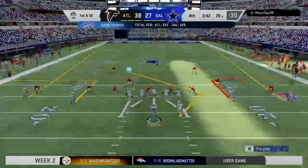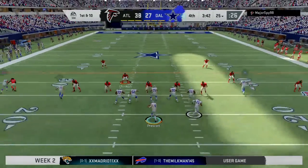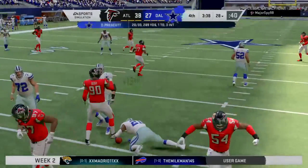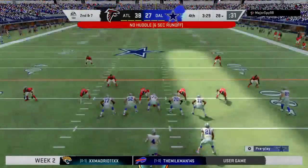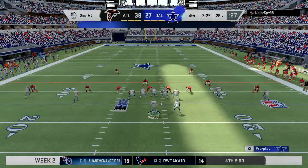The Dallas offense here set to begin the drive. They are looking to make a bit of a 180. They are sputtering right now. And frankly, I think it's time to call your playmakers together and say, all right, guys, we're going to lean on you through this patch. We need you to get us back on track and get us going in the right direction.